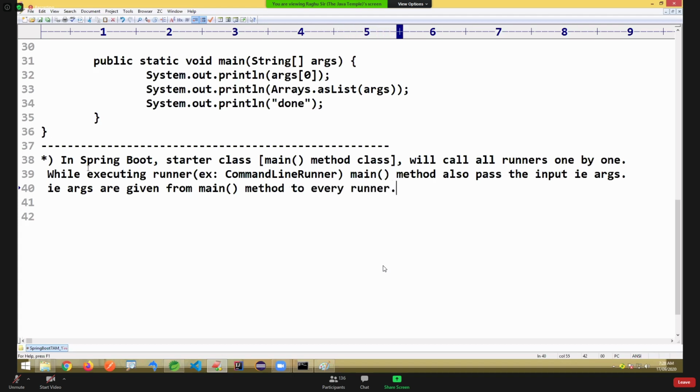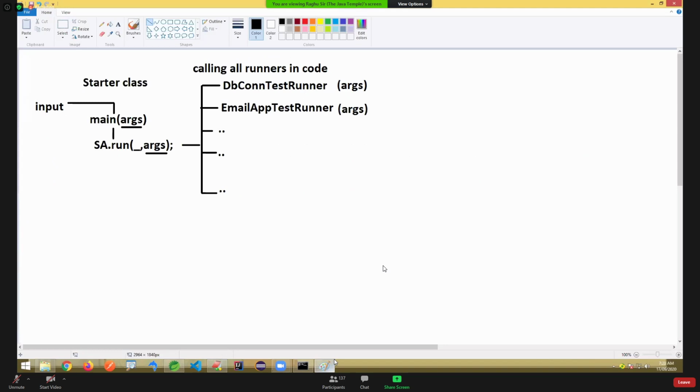You may have doubts, why sir? I'll show that. What is the use? Always remember here, we are passing to the main method only, we can't pass to the command line runner. So we can pass to the main method only, and the main method will pass to the command line runner. What data you want, what exact requirement, you should decide and you should pass.